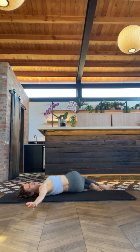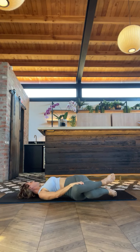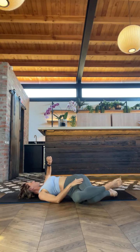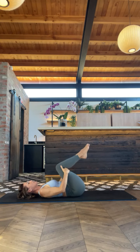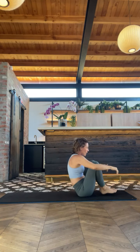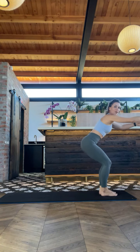Breathe in and out. And come back. Over to the other side. Just enjoy the stretch. Inhale, exhale. And breathe in and out. And one more. And come back. Hold on to the back of your legs. Breathe in for me. Engage your abdominals. Rock yourself up and come into a little squat. Come into a squat.